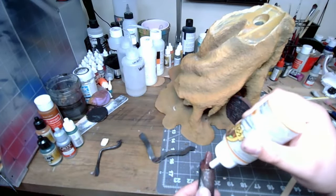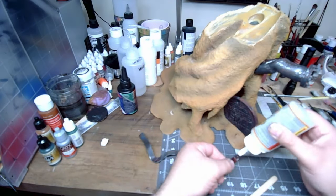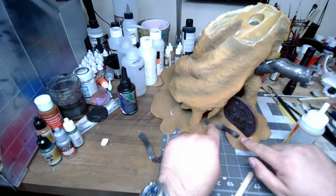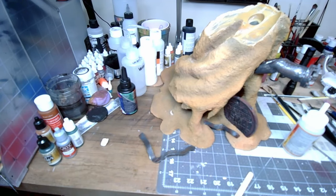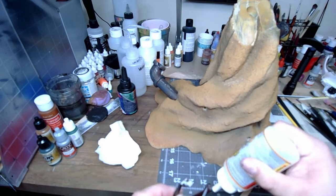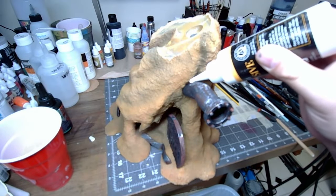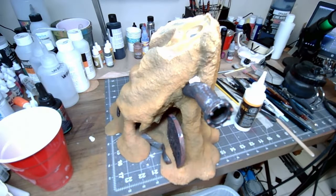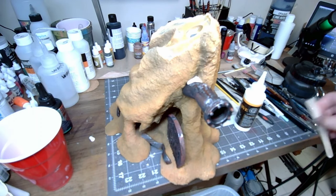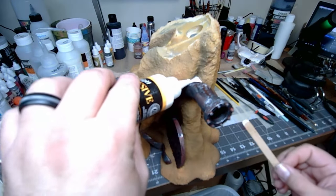I started gluing on all the base accessories, and I just want to say Epic Prop did a fantastic job of keying these things. Everything just fit — there was no having to cut or finagle any of these pieces. They just popped right in, even with the sand kind of in the way where it wasn't supposed to be. So if you make one of these with sand, just be careful around the keys. I also like to bring up that he didn't really go overboard with this base like most artists do. It's very simple, not overly complex — it just fits. Sometimes simpler is the best way to do it.